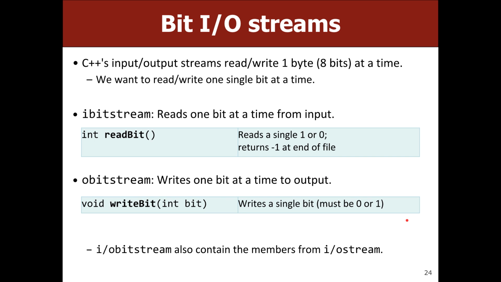And there's some input and output stuff with this assignment. You'll be using bit streams, which input and output individual bits instead of full characters, because, again, the point of this assignment is to compress the file. So you need to be working at the bit level instead of at a character level.